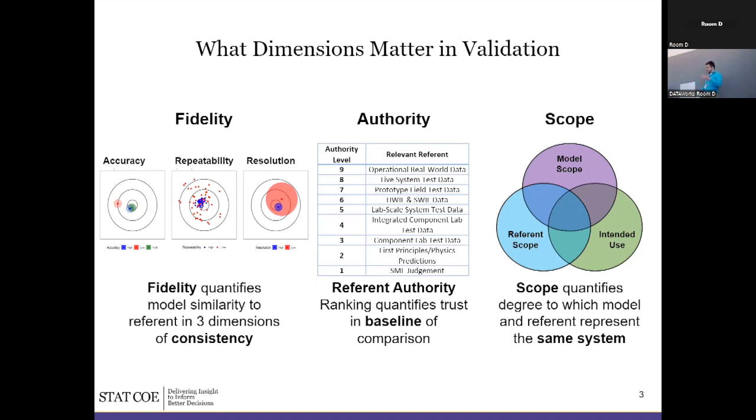Finally, scope, as I alluded to earlier. It's not enough just to look at where our model performs. You have to ask, okay, where do we have data? We might have some red areas where it's dangerous to test or cost prohibitive, or we may just have inability to get access to resources if it's adversarial systems, for instance, right? And so we have to look at where is our data, where does our model perform, and where is our mission need? And the intersection of all of those is really the point where we're valid.